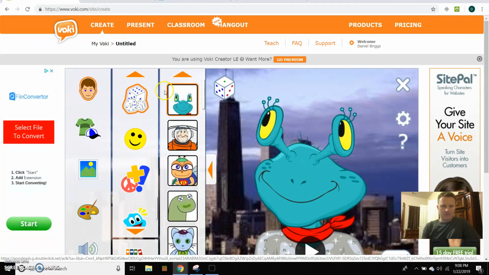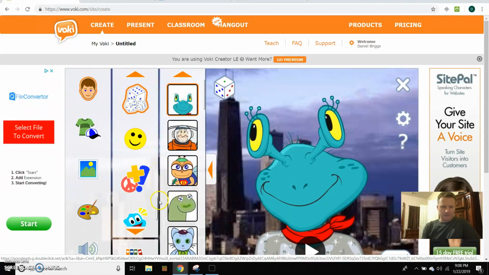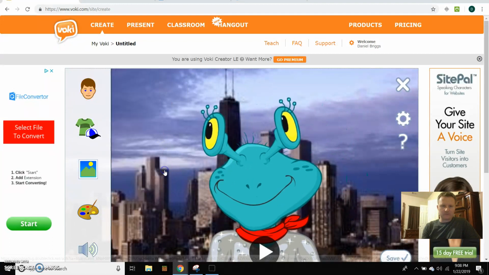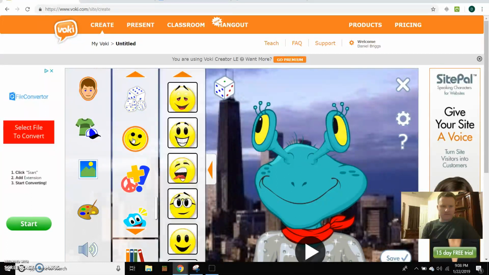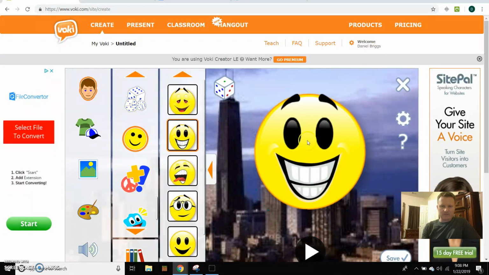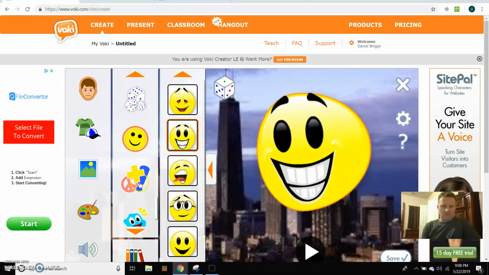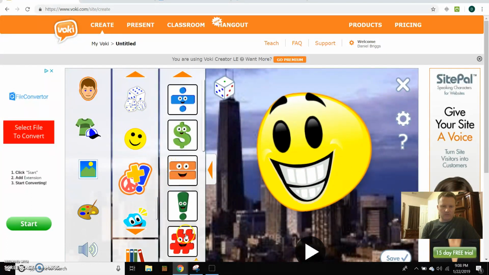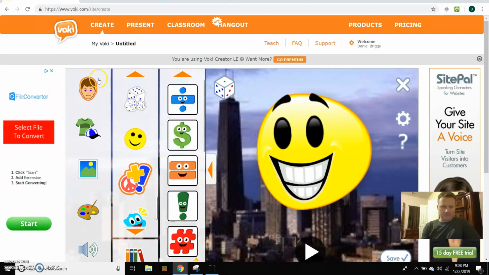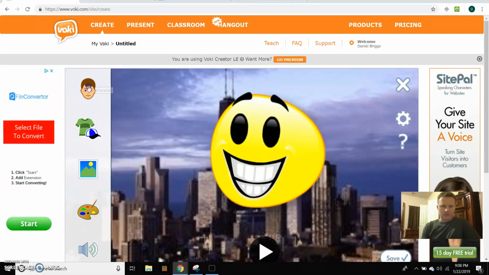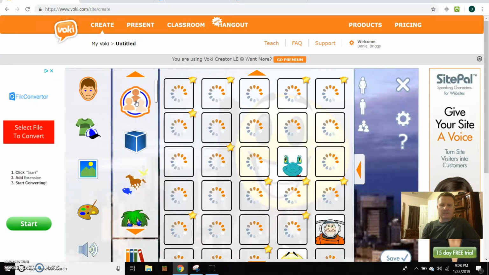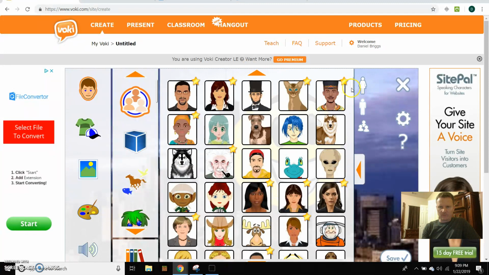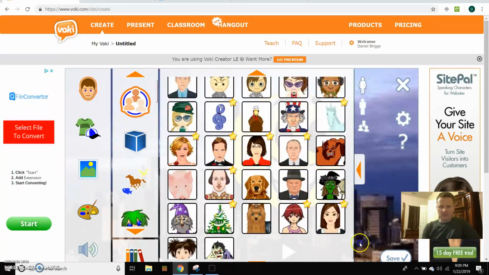and it's going to pop up a whole bunch of different things you can select and different characters that you can make. I accidentally closed that. But if I click on this, it has a bunch of little smiley faces and things like that. So you find the character that you want, and you can manipulate these characters a little bit. So I'm going to go back over here to the character, and right here it says all characters. So if you click on that, it's going to bring up all the possibilities that you have, which is quite a few.